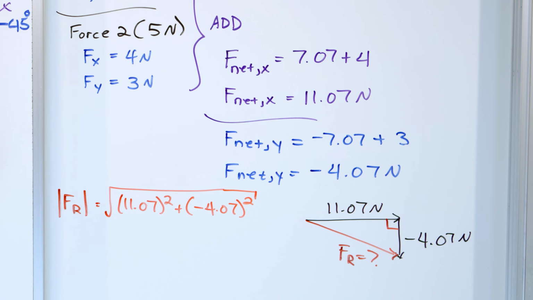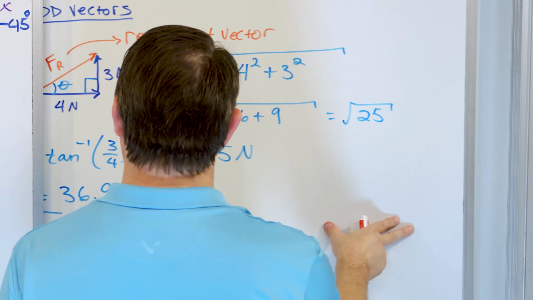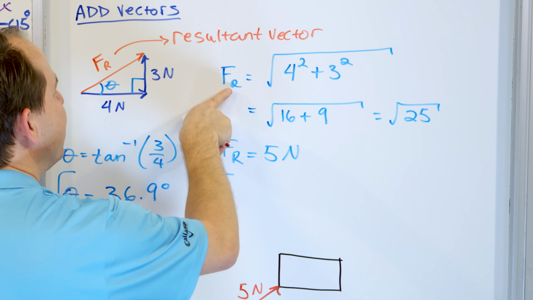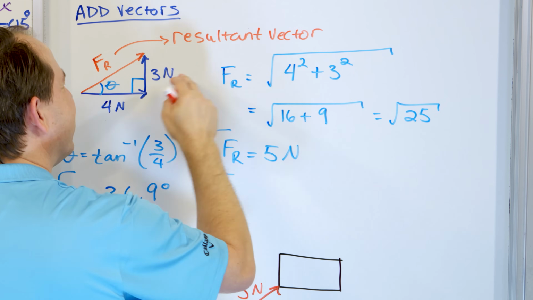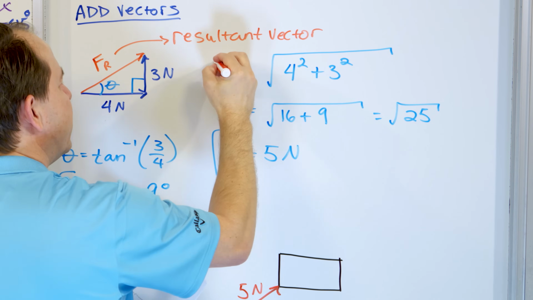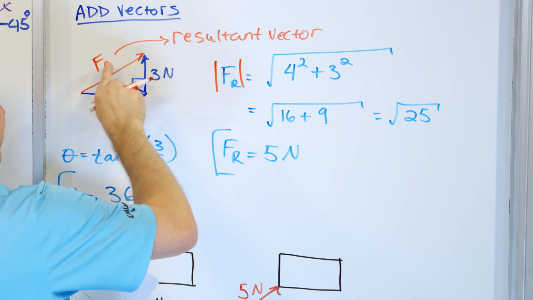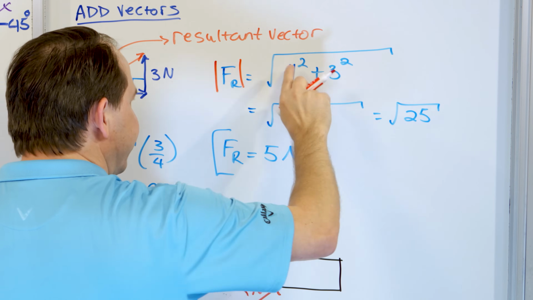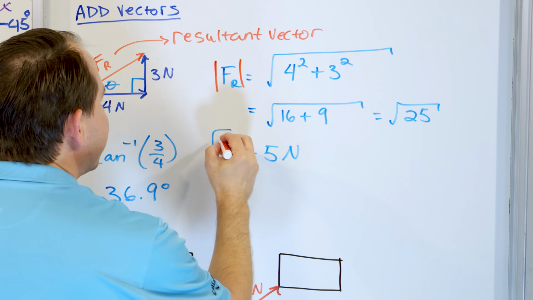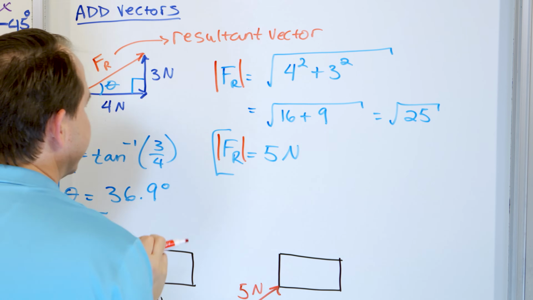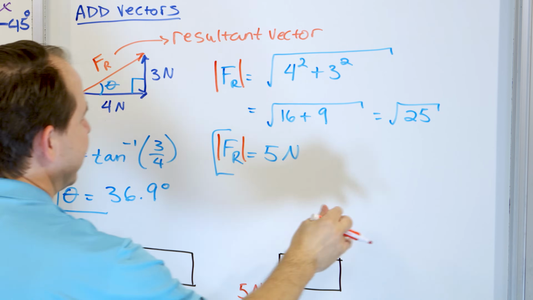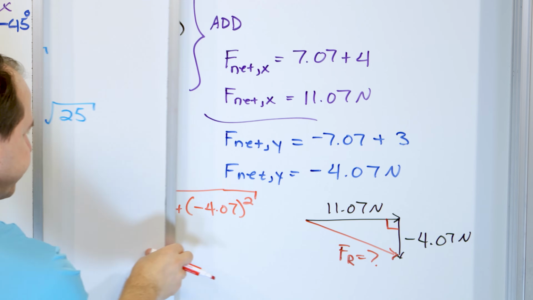And before I do anything else, let me go back here. Yeah, so when I wrote the resultant vector is equal to this, Pythagoras, I was a little sloppy. You should put the absolute value of the resultant. It's just the length, equal to the square root of the squares of these things. So the length of the resultant vector is equal to the 5 newtons at this angle. That's the way you should write that.